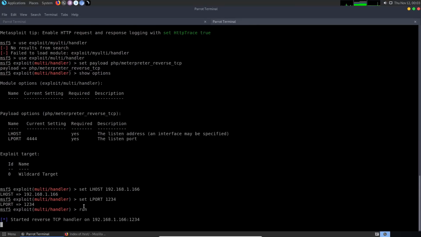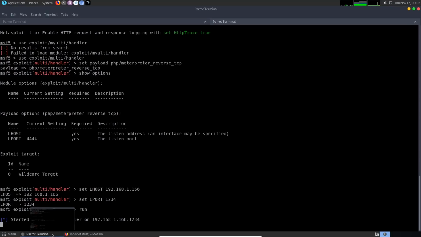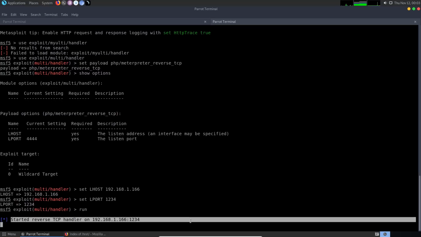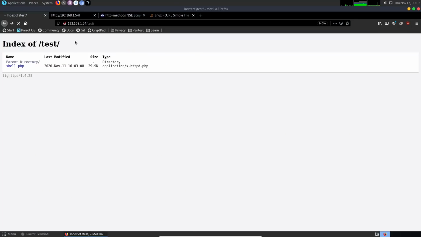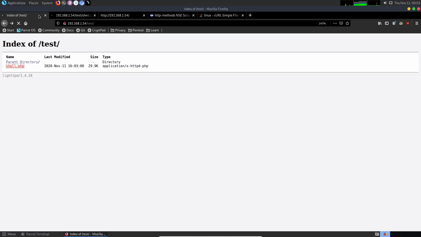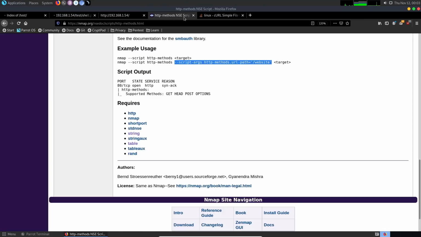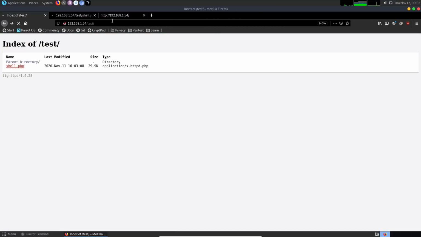So what we can do now is we can start up our multi-handler. If we hit enter, and we then can click on shell.php, and we should get a reverse session. Doesn't look like that is working. There could be an issue here. That uploaded just fine. Let's see what we actually get here. If I open up this one more time, I just want to see what response we get from the shell. If there were any errors with the shell, there shouldn't be any errors. Let me just close this up here. Right, so not really sure what the error is, but let's just see what this generates.